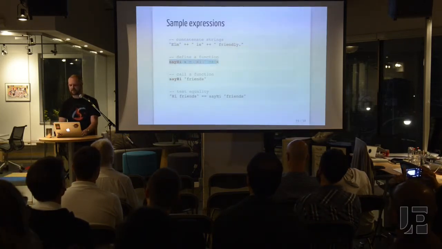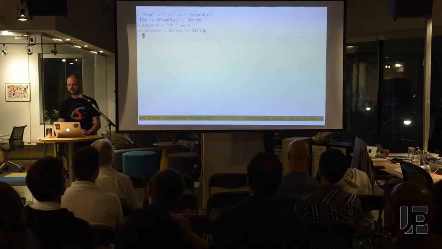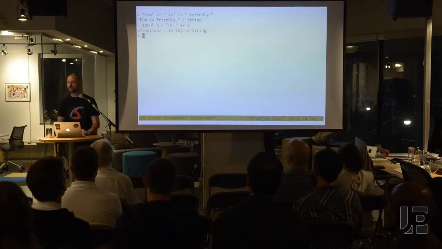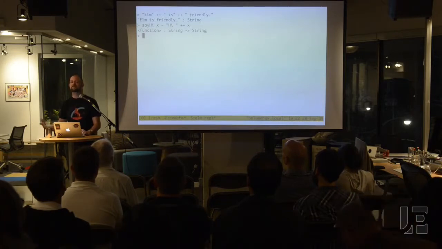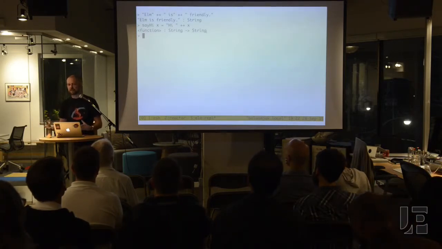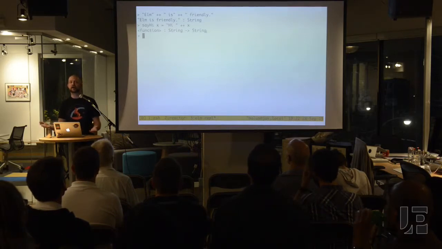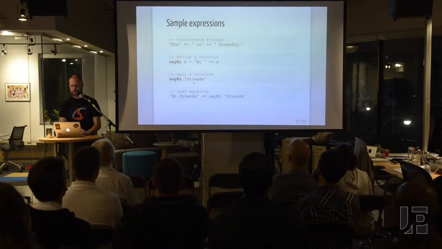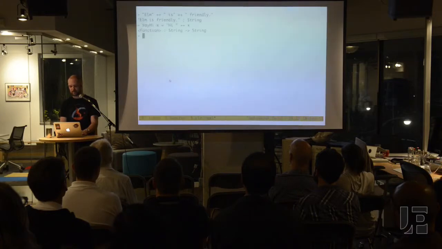If I define a function, say hi takes the string "hi" and it appends x to it. If I define that here, it says, yes, what you have is a function, and the type of the function is something that maps a string to a string. So it actually looked at the code and inferred the type from it. I didn't have to specifically say, I'm going to declare a function that maps a string to a string. Elm just looked at it and said, hey, I know what this does. It maps a string to a string. So very cool type inference. Of course, once I define a function, I can use it. It's probably not surprising, and so on and so forth.